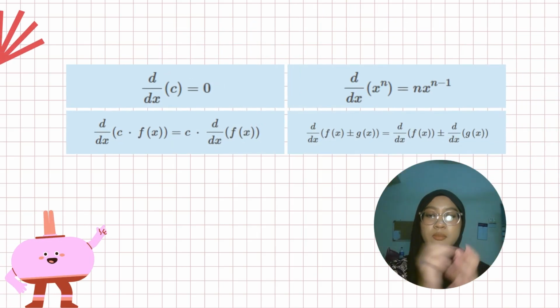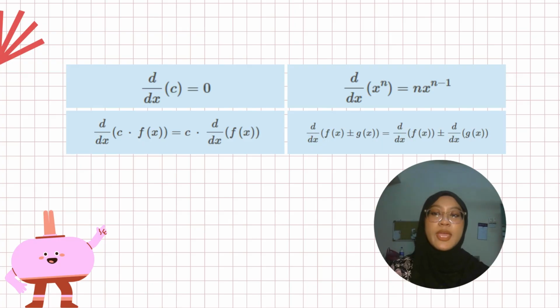Now, I will explain the basic techniques of differentiation used in calculus. First, we have the constant rule, which is on the upper left box. The constant rule states that when we differentiate a constant number, the answer is zero. This is because a constant value does not change. For example, if y equals 5, the derivative of y with respect to x is 0.